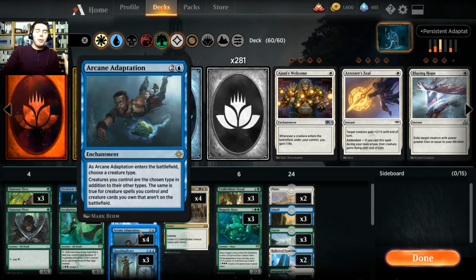So first off, what we're trying to do is Arcane Adaptation. Arcane Adaptation, 3 converted mana cost enchantment, 2 and a blue. As it enters the battlefield, you choose a creature type. Creatures you control are the chosen type in addition to their other types. The same is true for creature spells you control and creature cards you own that aren't on the battlefield. So anything you own that's not on the battlefield also has that.